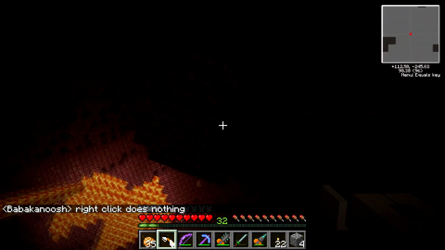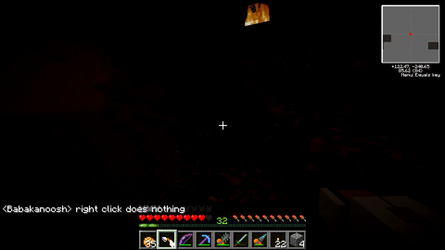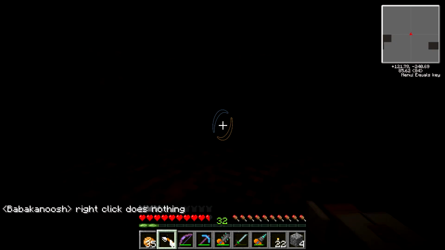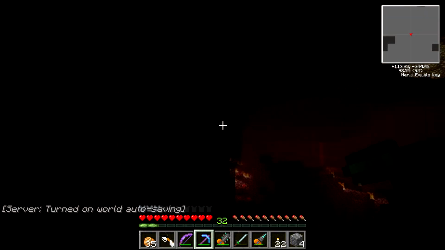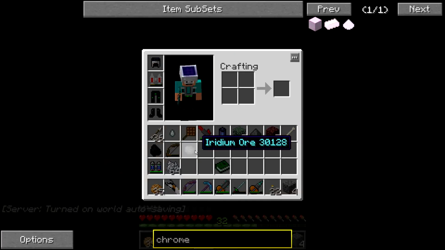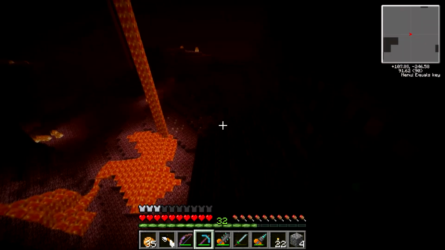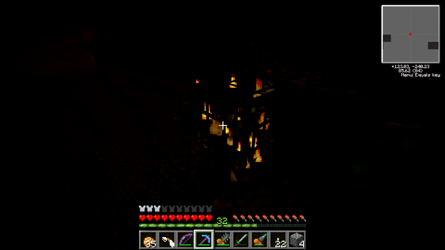Oh my god, there is some. I just found some freaking, what's it called? Oh my god. Is this my fortune pick? Okay, good. I don't care if I get shot by a blaze, I can take it. Oh my god. I don't know if fortune works on this, but it was worth a shot. Iridium ore. That's awesome. I should have tried silk touch on it, but you know what? I'm here now.